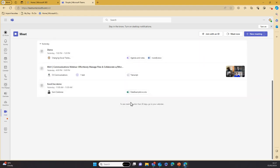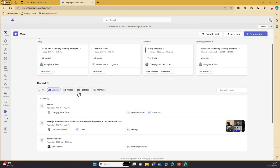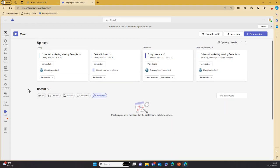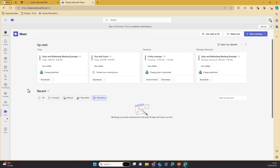So in here, you can see different examples of content that has been shared within a meeting. Everything from within your meetings will show in this recent category here. So again, a quicker way of getting back into something rather than going through your busy calendar, rather than going through your chat where 20 people have spoken to you in the same day, you can come back into this and find things more simply than you used to be able to, and it saves you a few minutes a day, 5 minutes a day potentially, but that adds up so much over time.